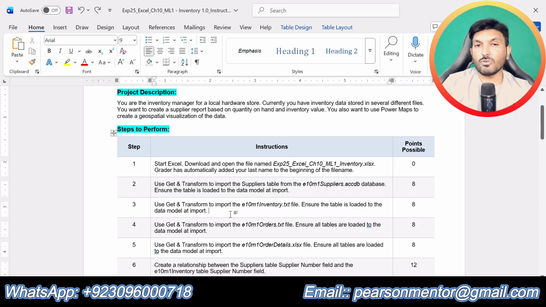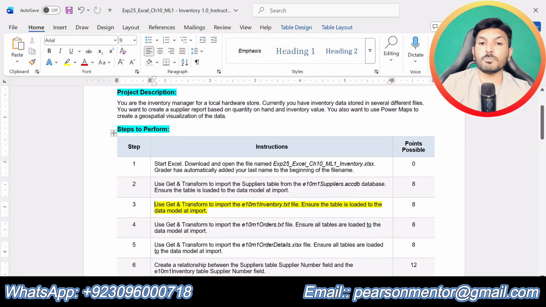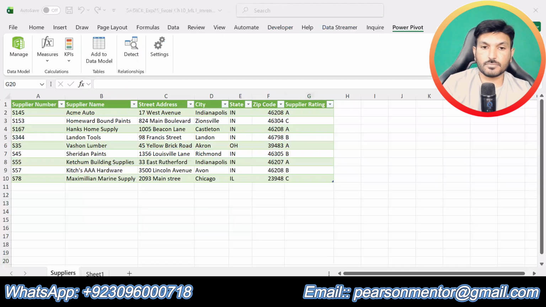So now let's move to step number 3. Use Get and Transform to import E10 M1 inventory.txt, that is a text file. Ensure the table is loaded to the data model at import.